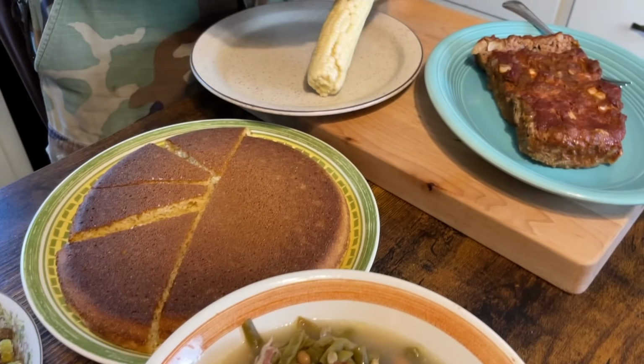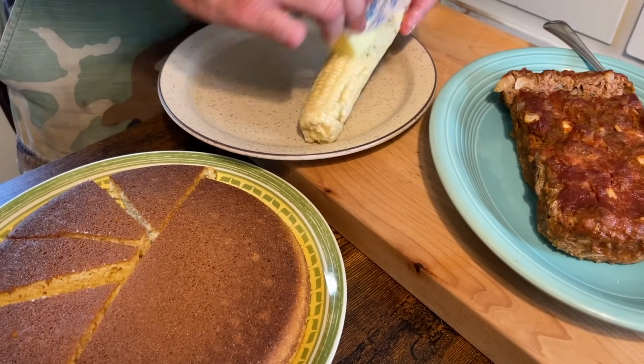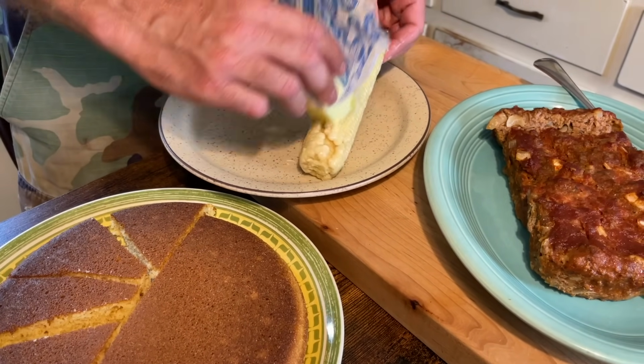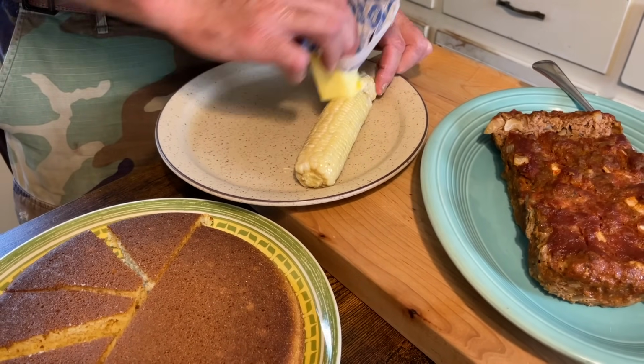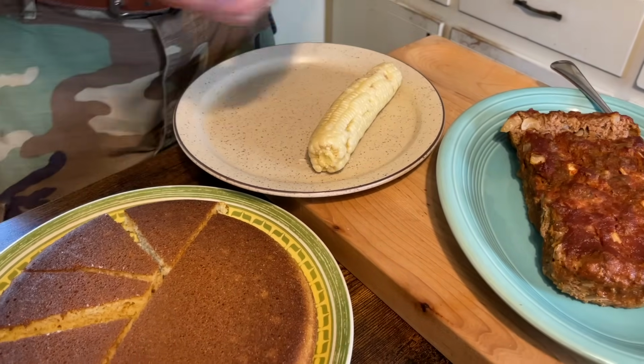Look like a feast? Gosh, yeah. Best eating of the year out of the garden, huh? Absolutely. Especially after a long day of fishing. Yeah, Matt's wore out from tramping through the woods fishing with Katie. You've been from one end of the county to the other. Well, actually into another county.